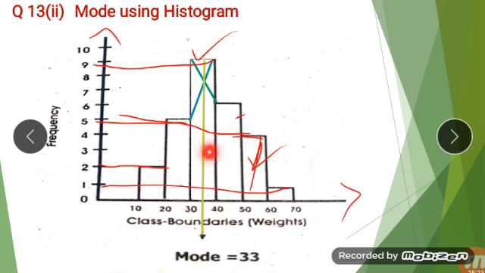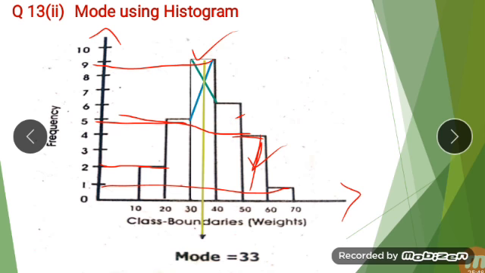The condition is that it must pass through the point of intersection of the first two line segments. So you can see that this yellow line is passing through the point of intersection, and it should meet the x-axis.